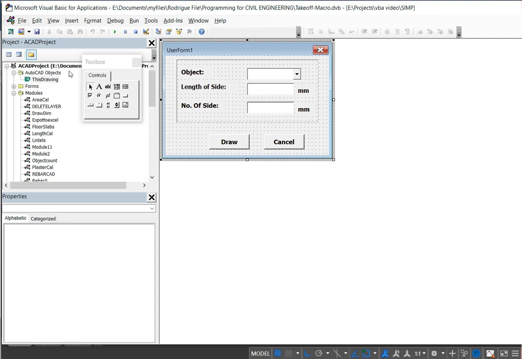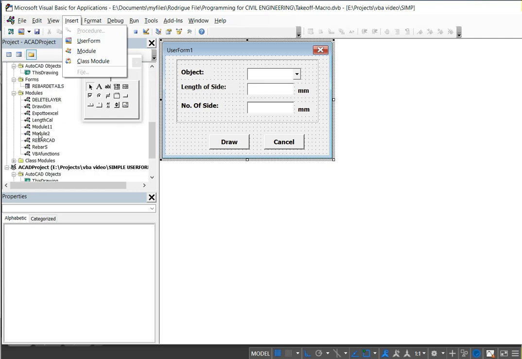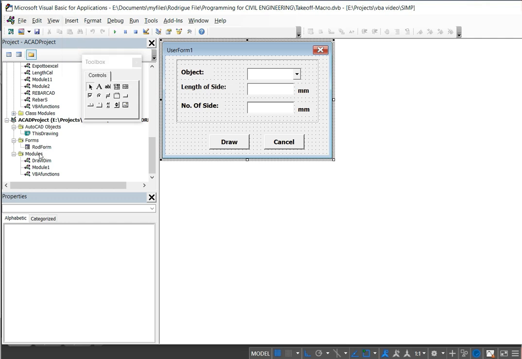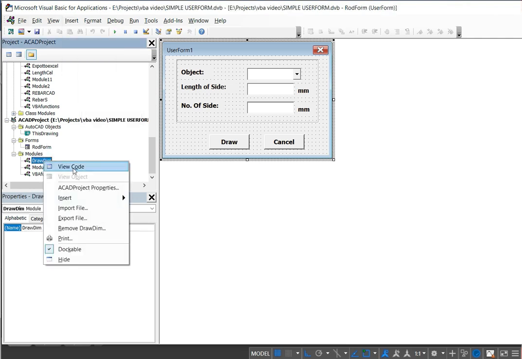To do so, we can go on top here, insert. On insert, user form, you can click on this, or we can right click in the project where we want to insert our form. We right click here and select insert user form.